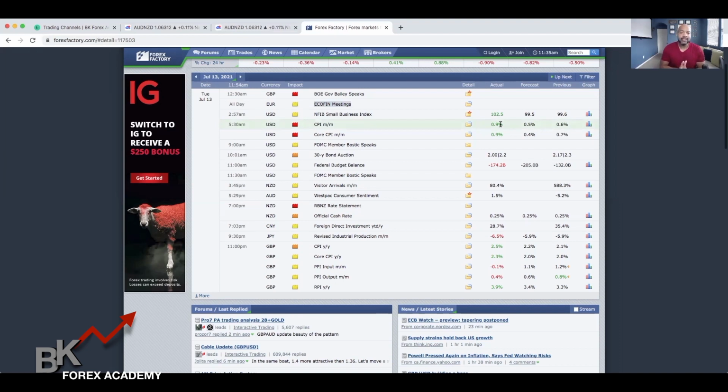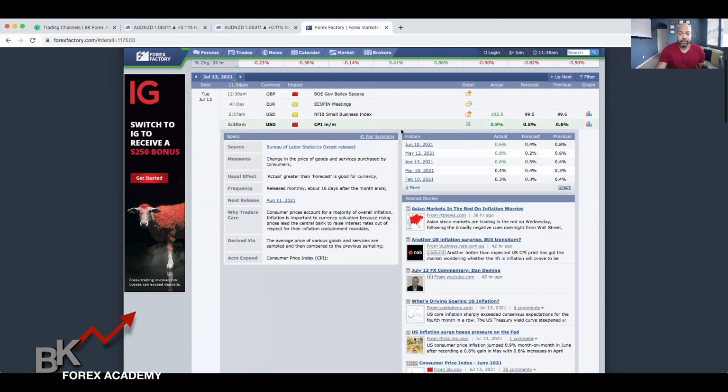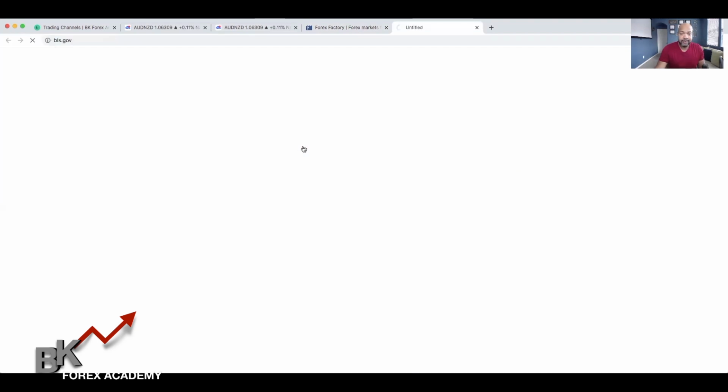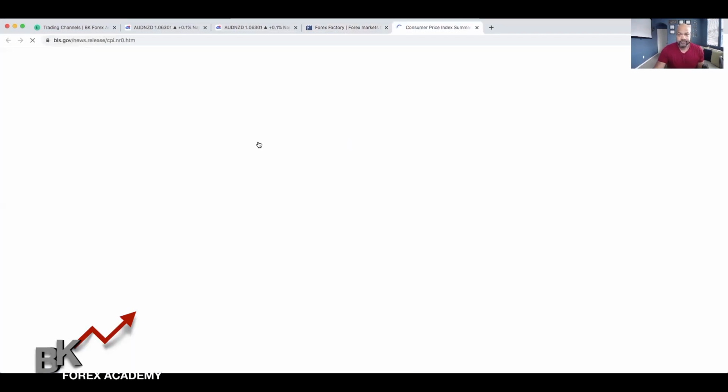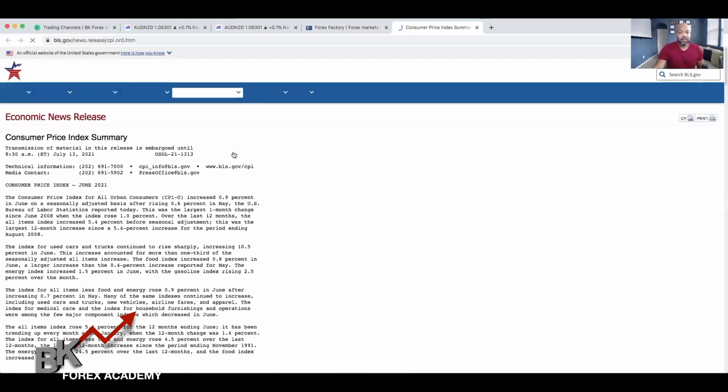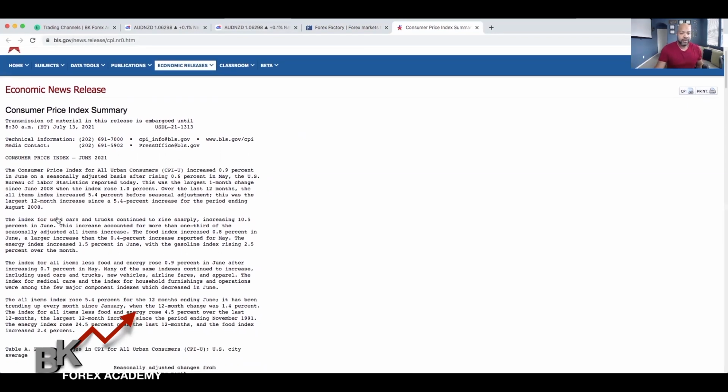You want to look at the CPI report and really understand it. I like to sometimes go to the US dollar, or go here, open the folder, and then I would go to the Bureau of Labor and Statistics to see what's going on. And actually, let me back out of here. I like to go to the latest release, because it's going to tell me what happened recently that affected it, right? I like to go through this. This is June 2021. And it tells us what happened during that time frame.